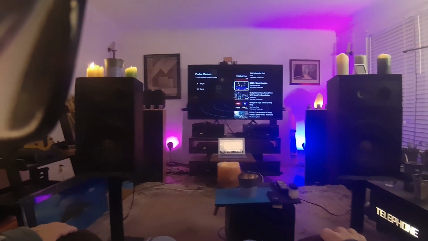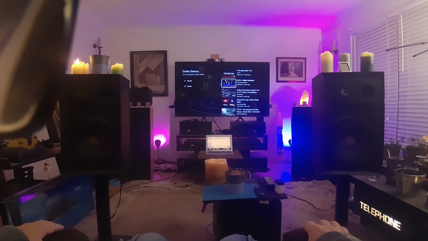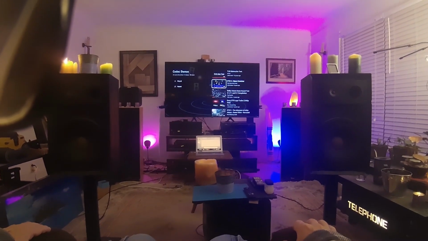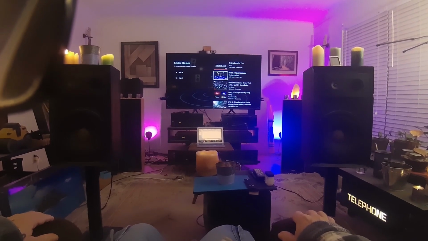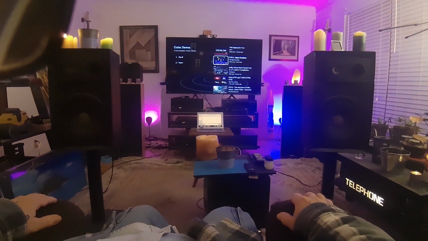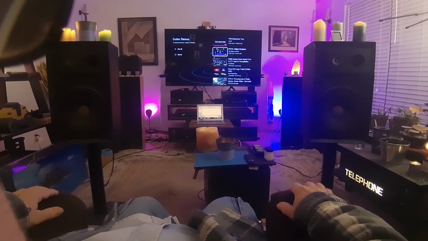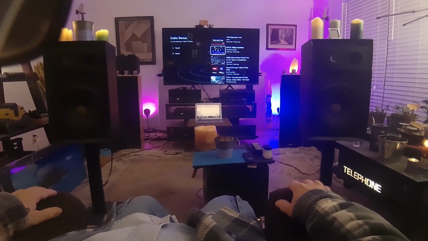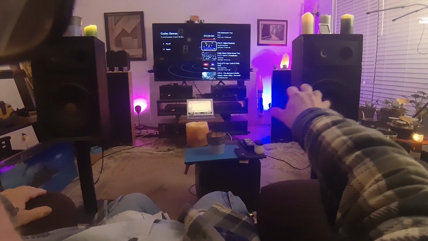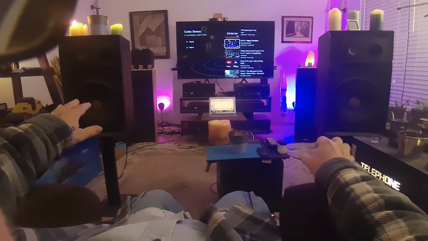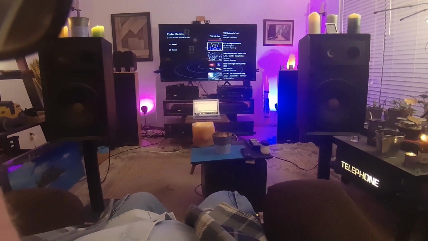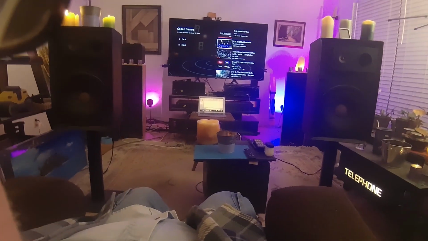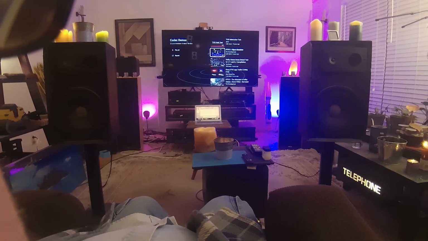Hey, Lance here. We've talked about imaging and soundstage a lot. It can sometimes be kind of hard to demonstrate real three-dimensional imaging, however, because not all audio recordings have that sort of imaging built into them. Most recordings will have a phantom center image, and they'll have some coming out of the right and some coming out of the left. Some audio recordings will expand that soundstage to 90 degrees, 90 to the left, and very few will have sound coming from behind you.